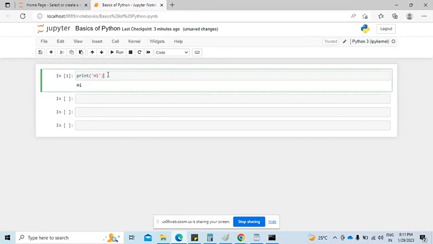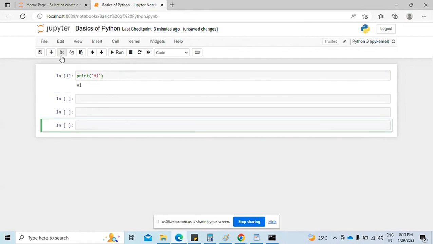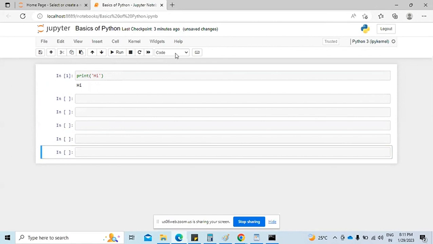There is one more thing. Whenever I'm creating a different cell, guys, you can see the mode is code only. Here is the mode, guys. There are different types of modes for a particular cell. Now my cell is activated in the code mode. If I want to make it a notepad, then I'll select the markdown option, and now you can see we can write the notes here.